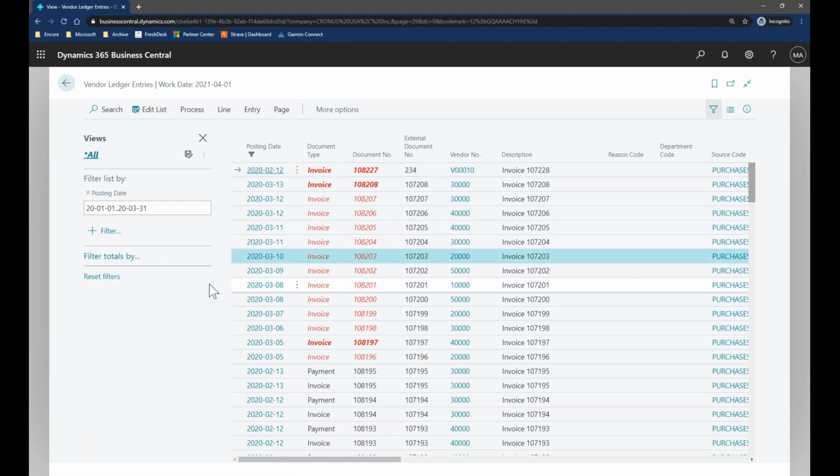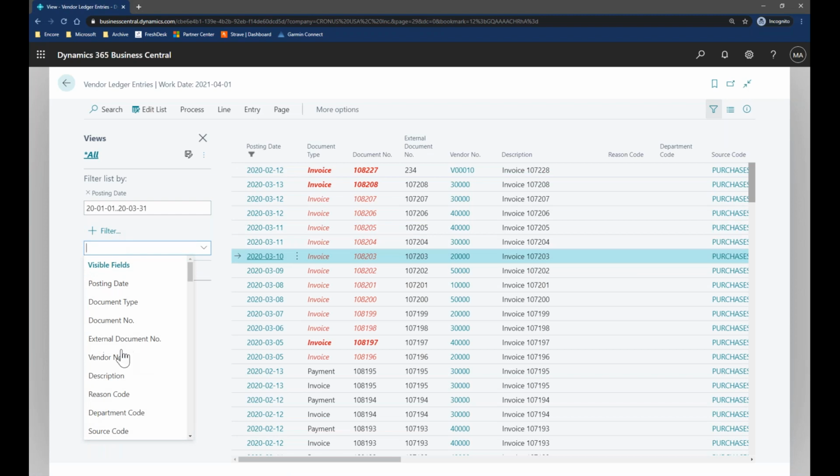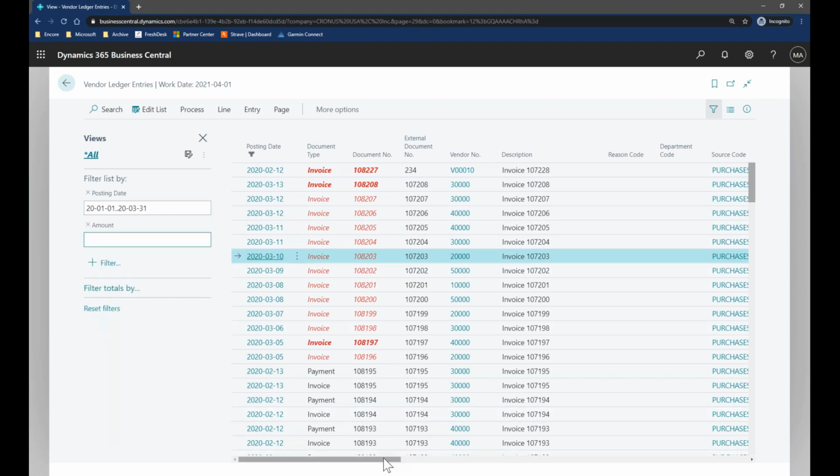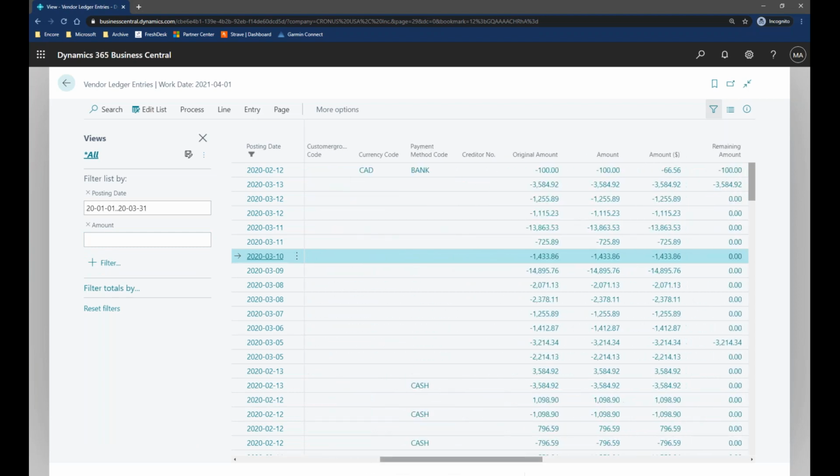So maybe I just want, you can even do an amount filter. So if I go to amount here, I believe it's amount, yeah, amount. So maybe I want everything that's less than, because I see a lot of negatives here, so less than negative $2,000.